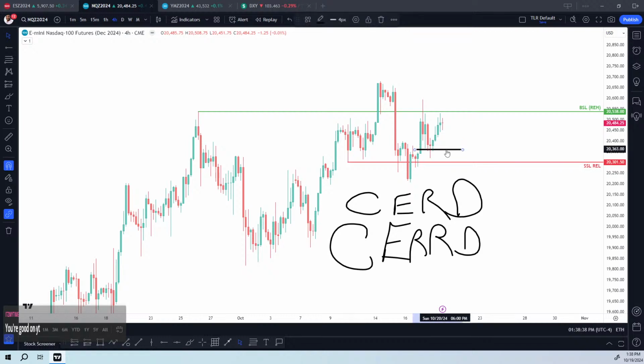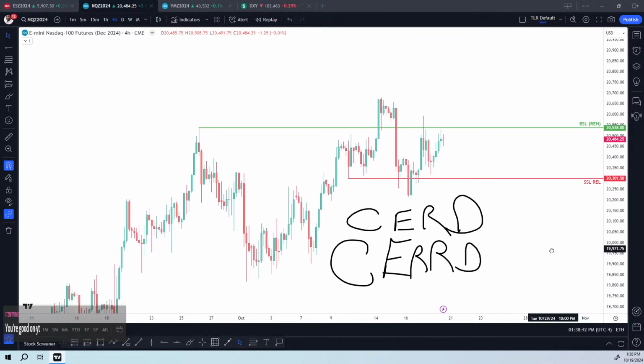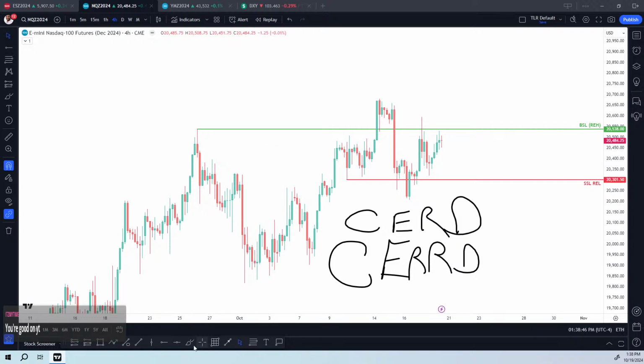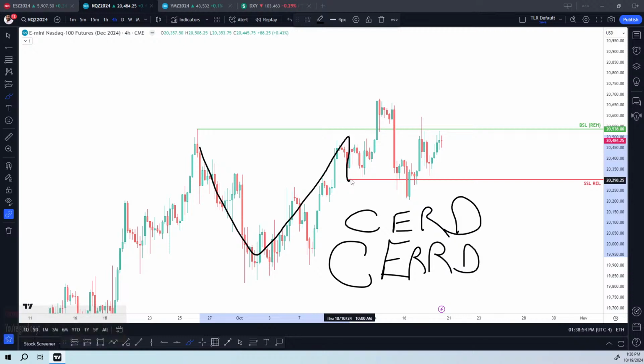Let's go back and look at just the signature without all the extra commentary. The signature is we're bullish. We come up, we create relative equal highs, we come down, we create relative equal lows, and we're still accumulating. We blast off with displacement here. We got one fair value gap, we got two fair value gaps, and then we immediately attack those stops. That's what you want to see. Engineer the liquidity, take the liquidity, and then start to give an opportunity to get in. That's the signature you're looking for.